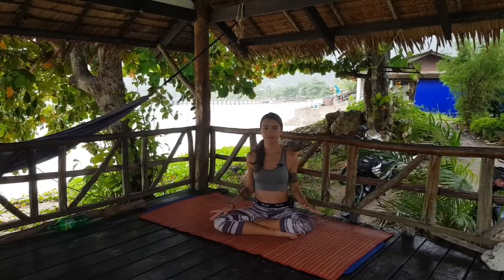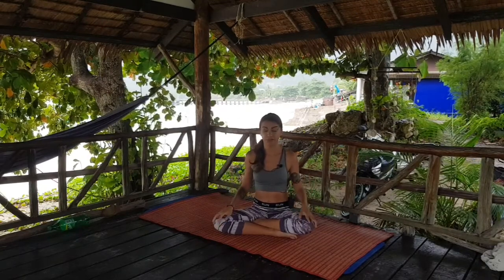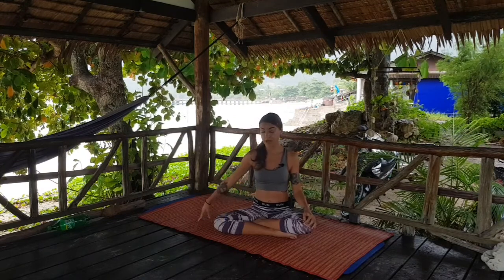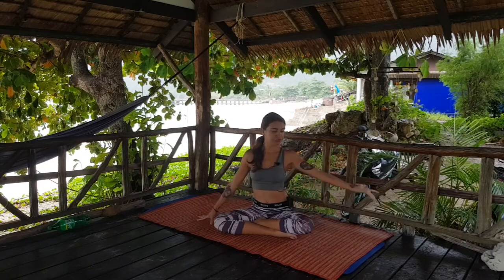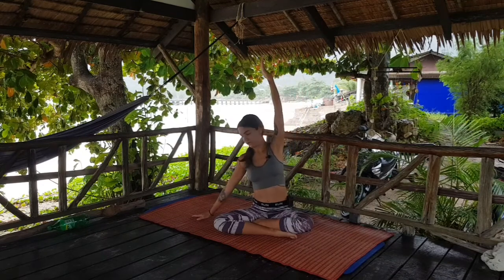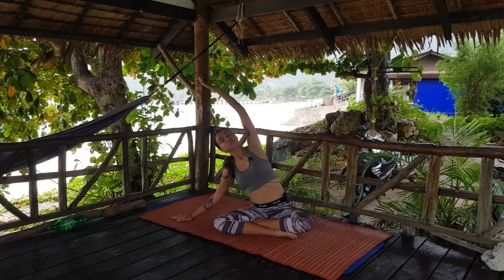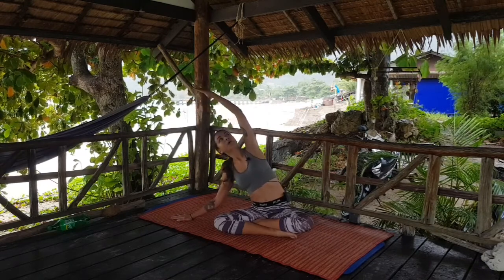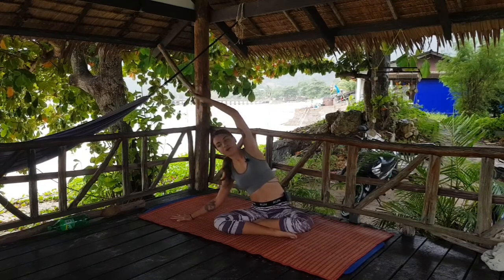And release the hands. So now we'll work with stretching the sides of the body. Release your right hand or your right fingertips perhaps onto the mat. Keep the spine straight. On your inhale, you're going to reach up with the left arm. On the exhale, start to stretch over to that right side as you start to walk the fingertips or the hand further away. If it feels comfortable in the neck, gaze up to your arm. Otherwise, keep your gaze down. We're going to take 5 breaths here.